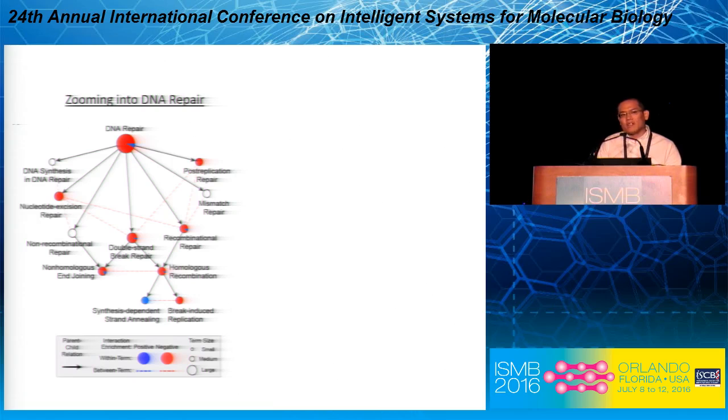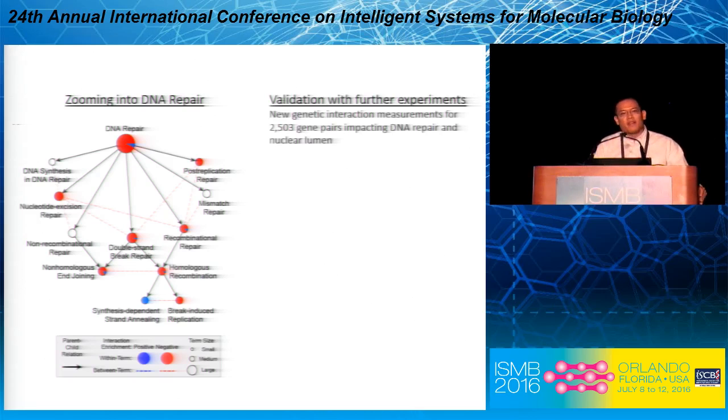And whether it's negative or positive or simply no interaction depends on which sub-processes those genes are involved in. And so what we can see if we factorize DNA repair is that there's this red edge between non-homologous end joining and homologous recombination. This red edge means that the model finds there's an enrichment, a concentration of negative interactions between these two terms. So in particular, if we delete one gene in non-homologous end joining and delete one gene in homologous recombination, that tends to result in a slower than expected growth.